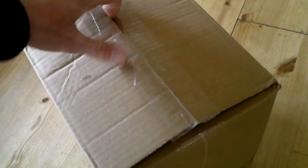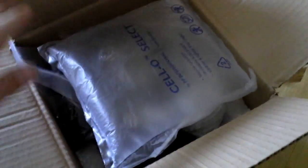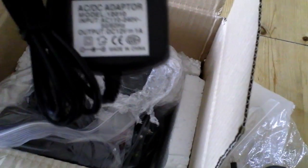Let's get this open and look at the goodies inside. The box is very well packed and everything arrived in perfect shape. First at the top you've got a standard USB to mini lead — quite a nice long length. That comes with the Rev Burner. Then we have a standard UK power adapter, 12 volt, and that's also got quite a nice long lead on it.